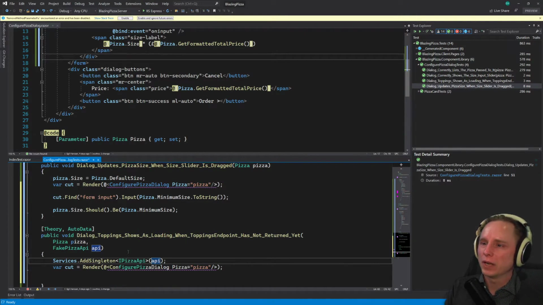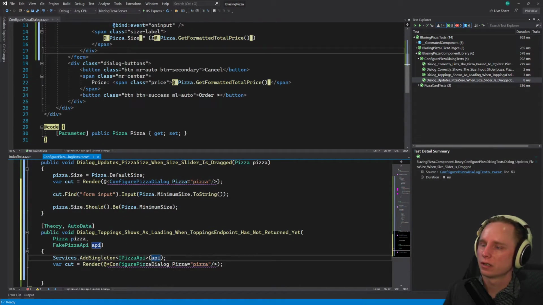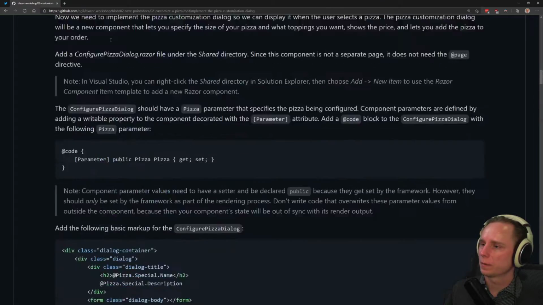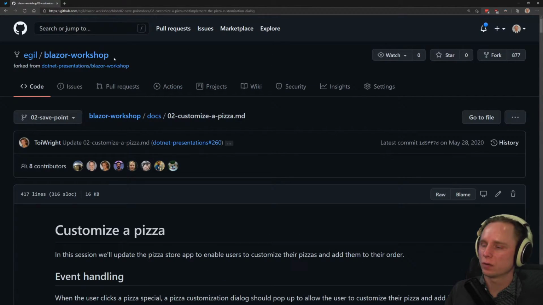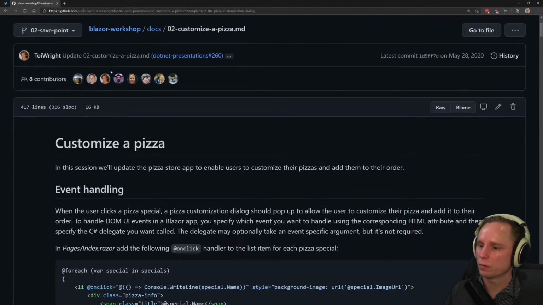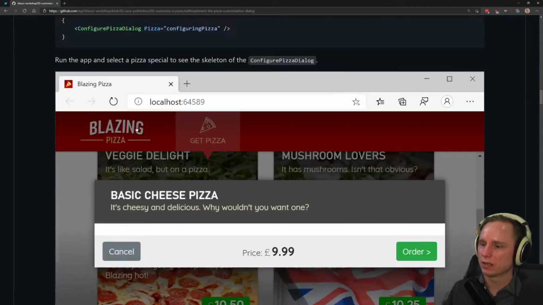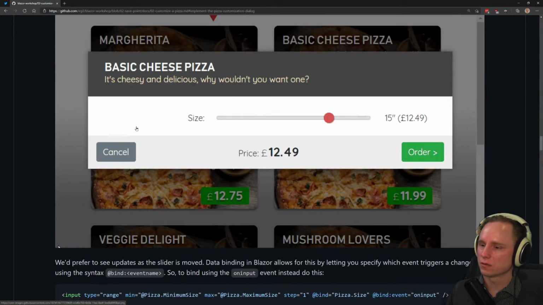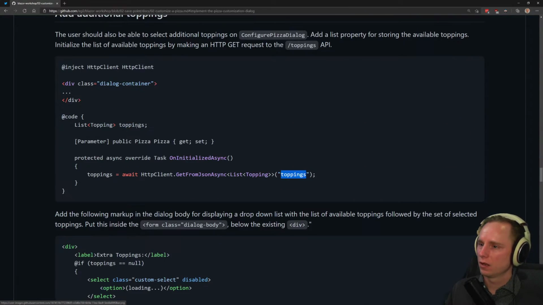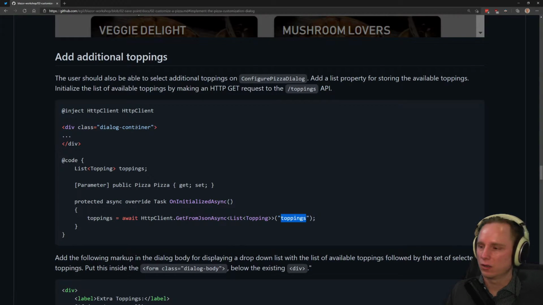So, my name is Egil Hansen, and I am the creator of bUnit, and right now we are in the middle of going through the Blazor workshop that Microsoft created called the Blazing Pizza Workshop. We are well on our way on the second save point, customizing a pizza, where we are right now writing a test for the toppings of the pizza.